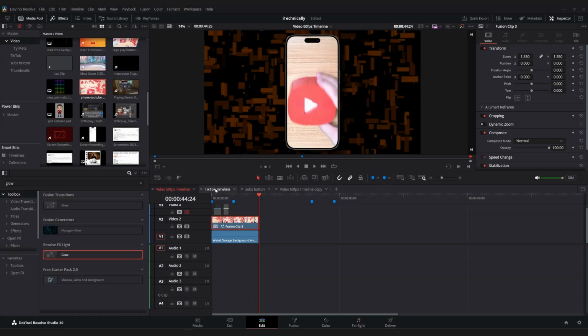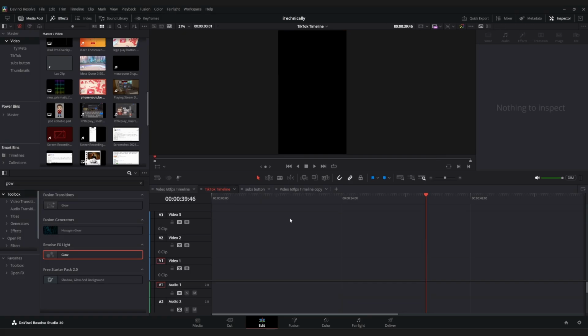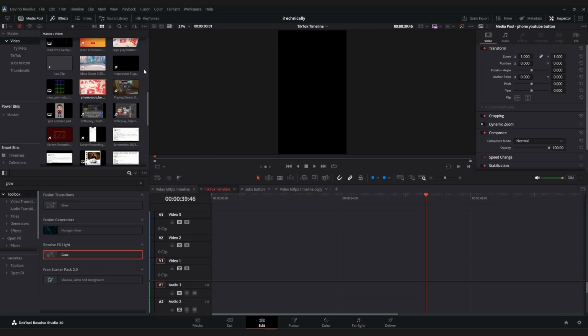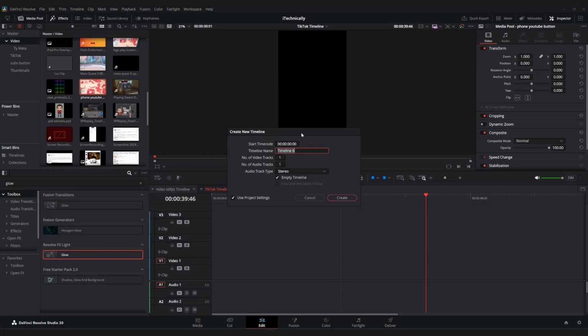And after you render it out, what you want to do is go over to the TikTok timeline, or rather, if you don't have another timeline, that's okay. You would just create a new timeline by right-clicking anywhere in the media pool, going to timeline, then create new timeline.